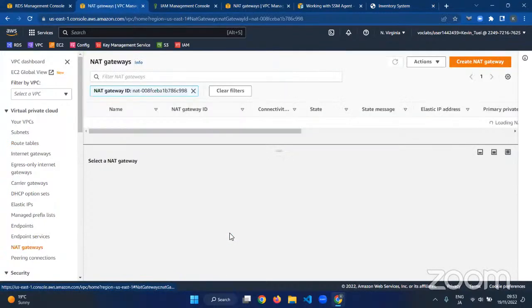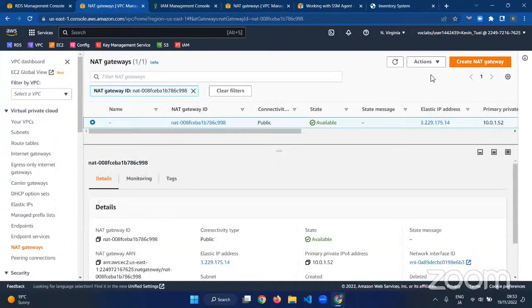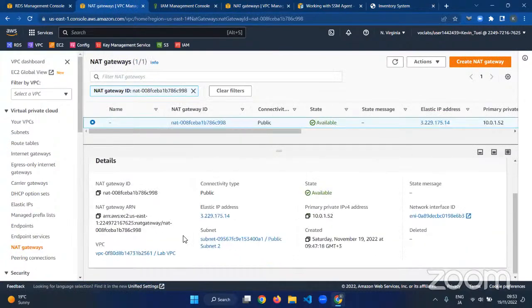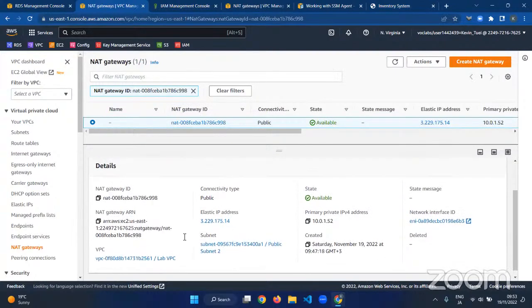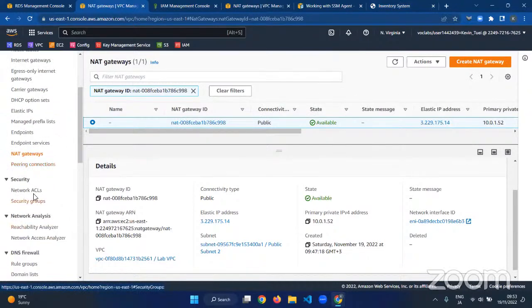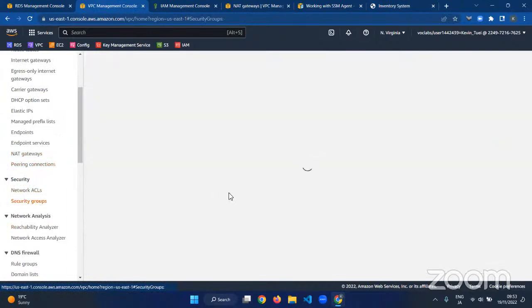These are the NAT gateways that we created, right? So, actions. I think there's no issue with the NAT gateway. Let's go to the security groups.